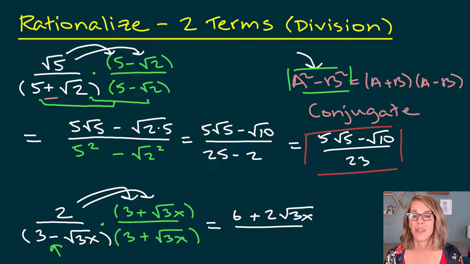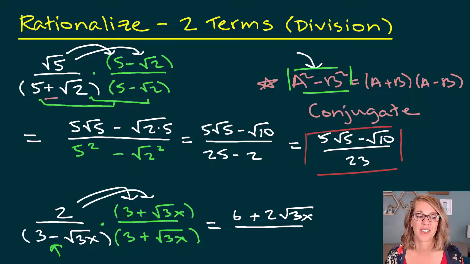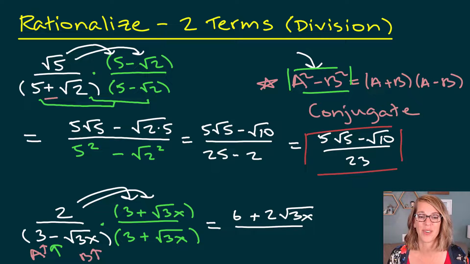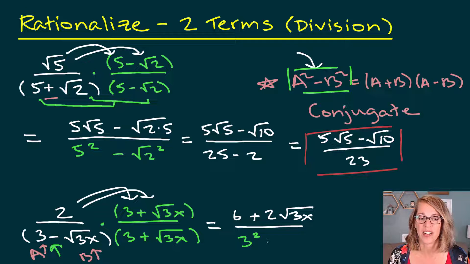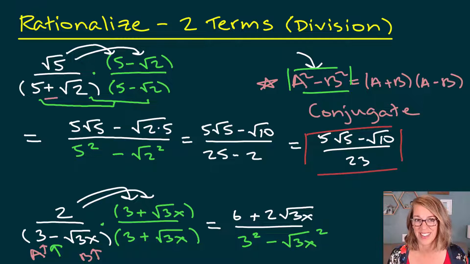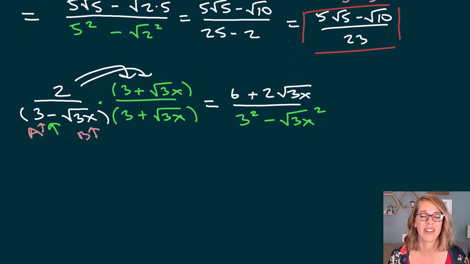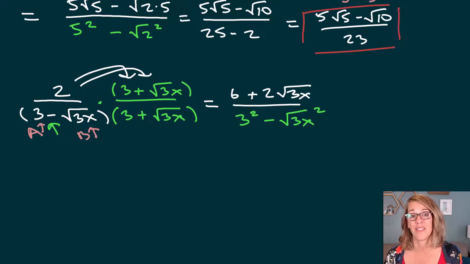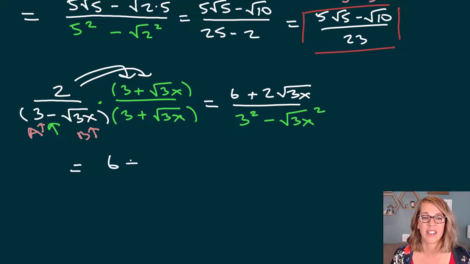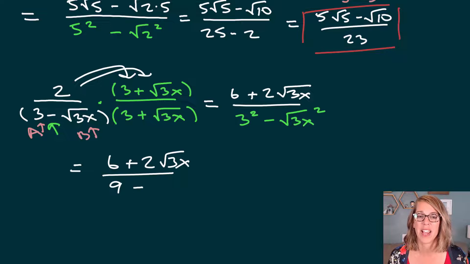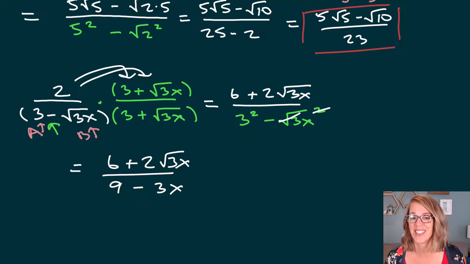In my denominator, I have built the difference of squares. So I know that I'm going to end up with the first one squared times the second one squared. So this works out so nicely. I get 3 squared minus radical 3x squared. And that's going to take care of that radical in the denominator. When we're rationalizing, our goal is to get rid of or apply the radical in the denominator. So what do we end up with? We get a 6 plus 2 radical 3x. Nothing else to do in that numerator. In that denominator, let's multiply things out. I get a 9 minus the square root and the square undo each other. And I get a minus 3x. There is nothing else that I can simplify. So let's go ahead and put a box around this one.